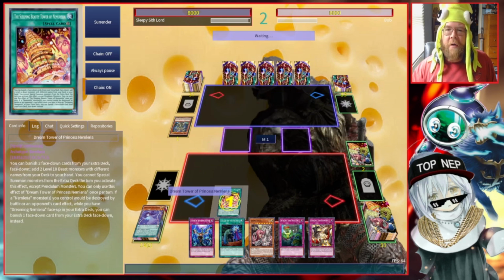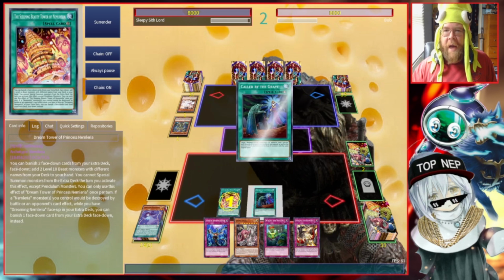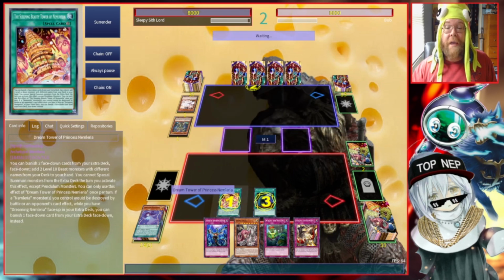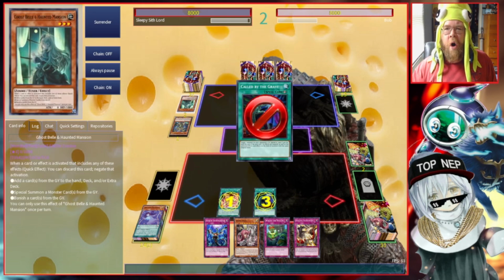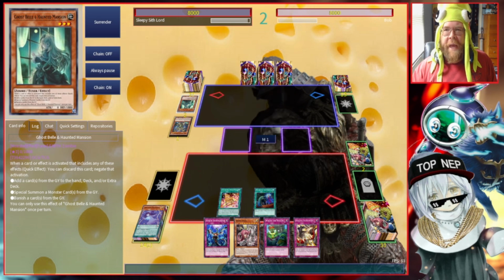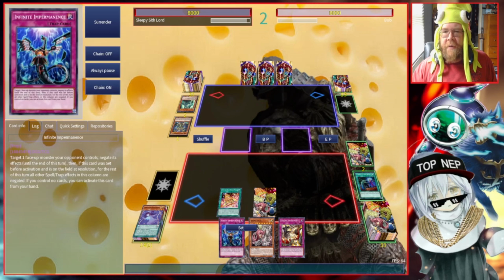Alright, so the Dreaming Tower of the Princess. And this is exactly why we run the call by, because you do not want your things getting negated if you can help it. Oh, negating the negation. Well, that's just plain mean. Alright, well, that's how you want this to go, brother.